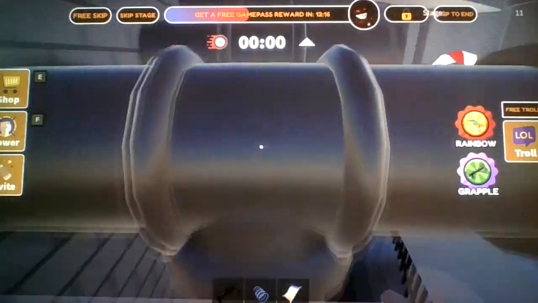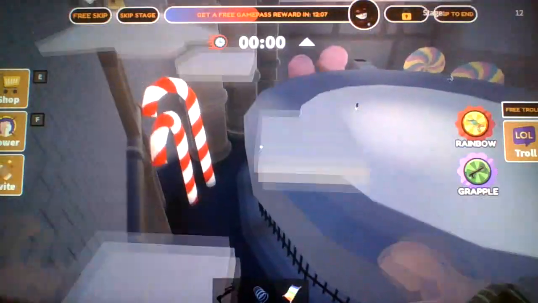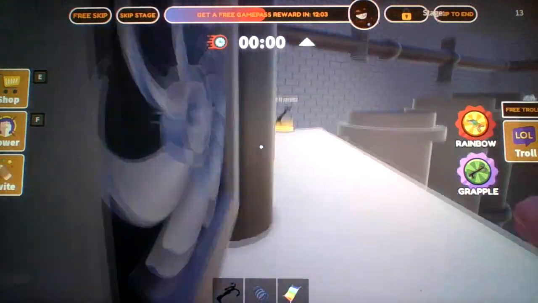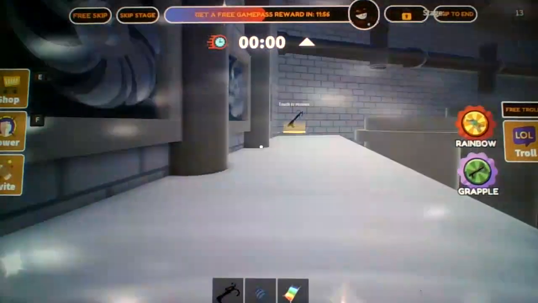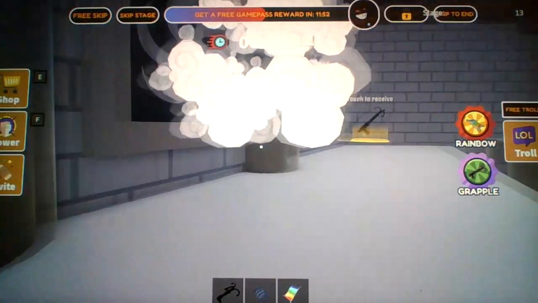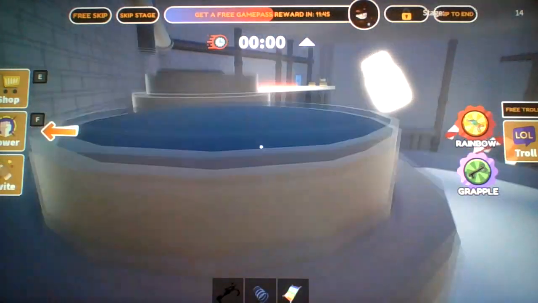Nice. Up and then up and then up, up, up. Here we go. Alright. I know what to do. Oh, okay. I thought you had to try not to fall off. Damn, I guess never mind then. I could have made that. I could have definitely made that. I'm gonna make it. Yeah, I made it. Alright. Let's go.